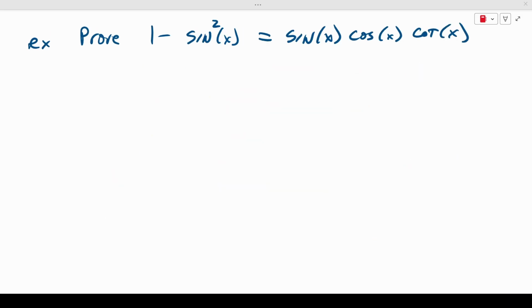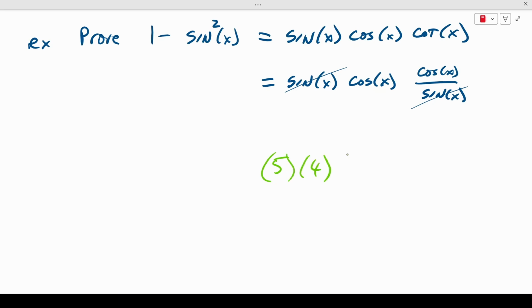So here we go. I'm going to take my cotangent and I'm going to express that in terms of sine and cosine. That's actually tip number 1. So this would be cosine of x over sine of x. And now I notice here that I can cancel out the sines because one's in a numerator, one's in a denominator. Just like very quickly here, if I had 5 times 4 times 3/5, I could cancel the 5's. Okay, so I'm left then on the right-hand side with cosine x squared. That's good.